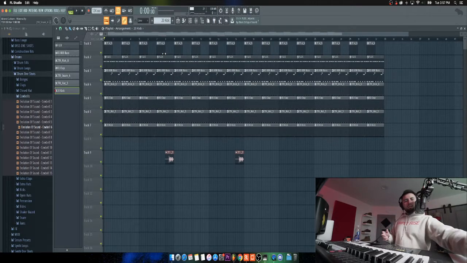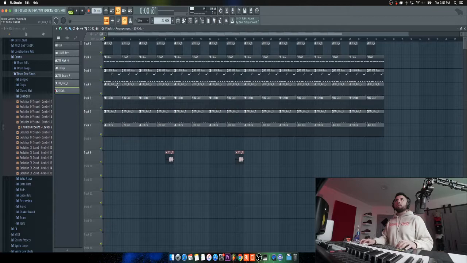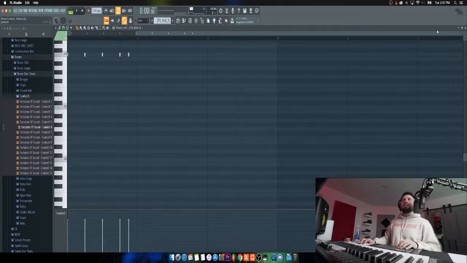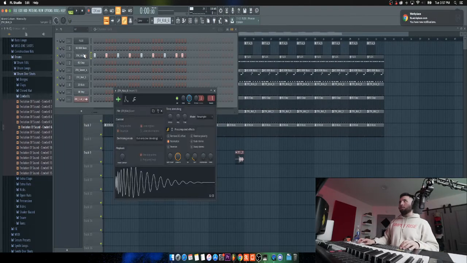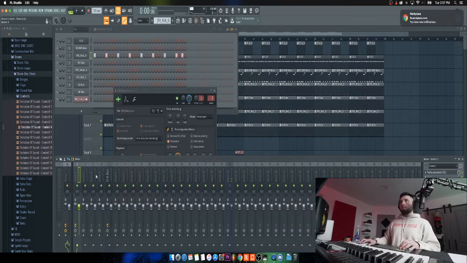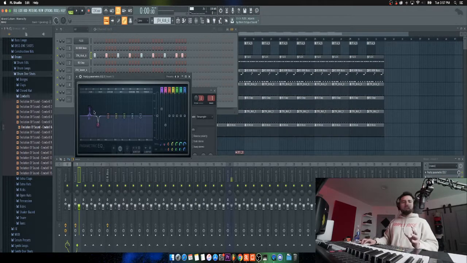First things first, I want to start off with the kicks. What I like to do is send that over to my mixer. It's already there as insert one. And I like to EQ it a bit, which I did here. I also like to know what frequency it's in. I believe I'm running on an A frequency, A minor.